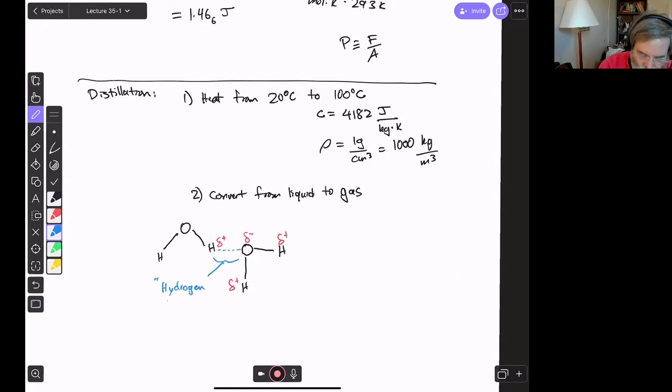It's about 1/10 as strong as a covalent bond. But that's still significant, especially when you're thinking about all the water put together. Every single oxygen atom is hydrogen bonded to another hydrogen. And in order to move from liquid to gas, you've got to break all those hydrogen bonds, which means you have to pull the molecules apart. You have to put work in to pull them apart. It means you have to put in energy. So to separate the molecules, meaning to move them from being a liquid to a gas, you must add what's called the latent heat. That's just a measure of the amount of energy to break the hydrogen bonds.